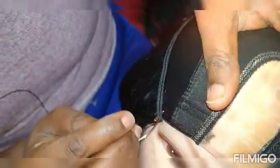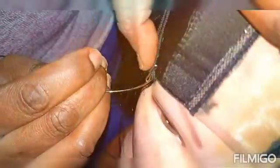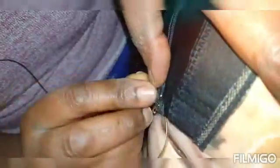So guys, as you guys can see, let me show you guys how you sew it from the start. You make sure when you are taking the pin, put it front and drag it. Why do you want to drag it front? As I said before, you want your wig to be where it is in the front. You don't want to fold your net. See guys, see.